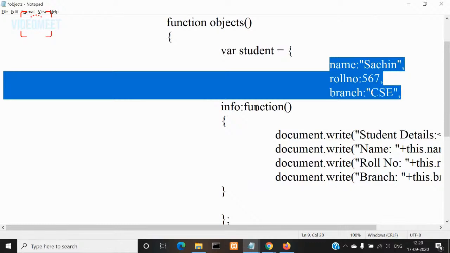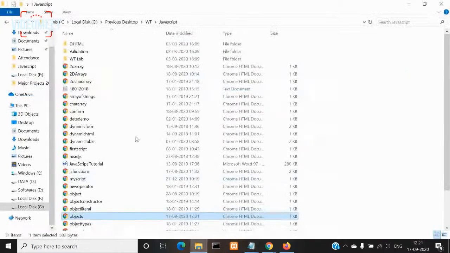Fine. So in the same way, here also we use the function definition. We have two types of members associated with this object: one is properties, the other one is function. So this is how you can create an object, add properties and functions to it, and access them wherever you want in your program. Fine. Let me show you one more example.